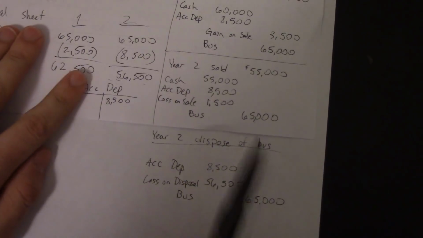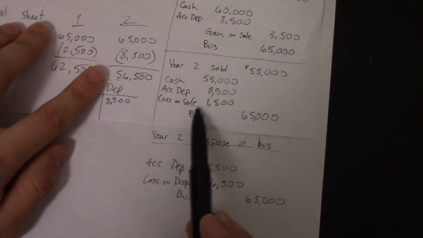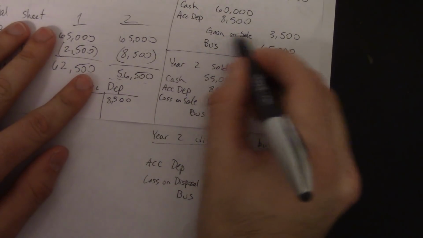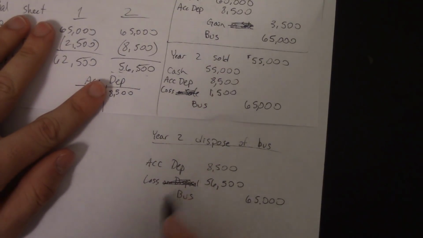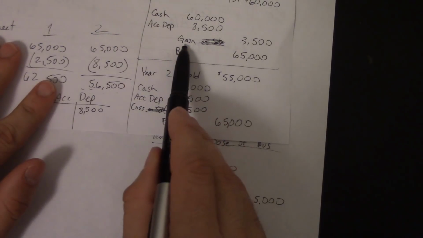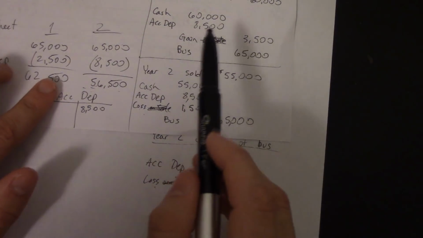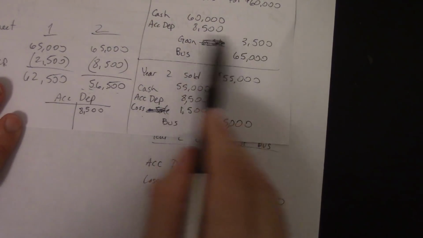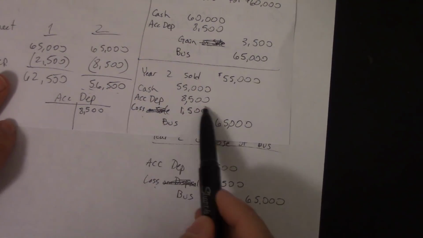So Professor McCarthy said that these accounts may be new to you: a gain on a sale, a loss on a sale, a loss on disposal. He said as long as you write gain, you don't have to really write down gain on sale. You can just write gain, you can write loss, or you can just write a loss here. It doesn't really matter. As long as you know a gain is a credit and a loss is a debit. It's kind of similar, or it is just like a revenue. Revenues and gains are very similar, and they are both credited. Losses and expenses are very similar, so they are both debited.